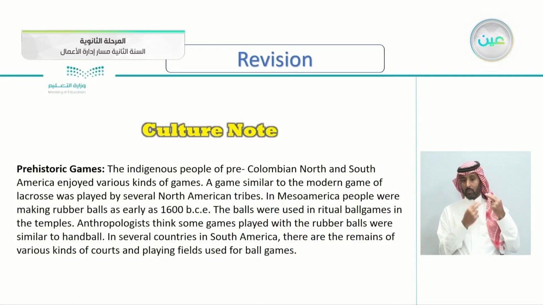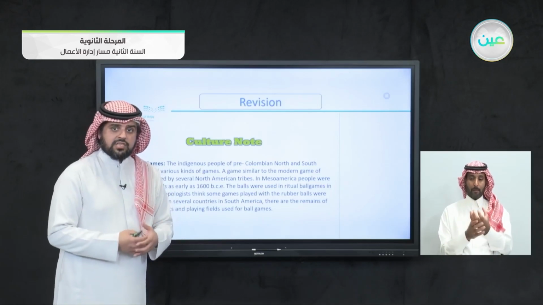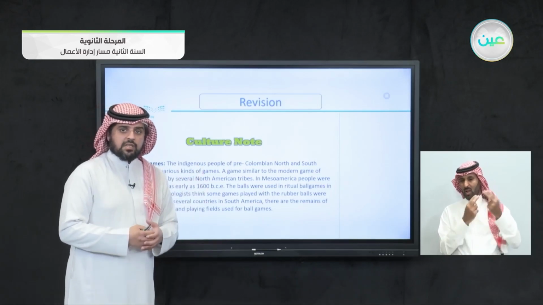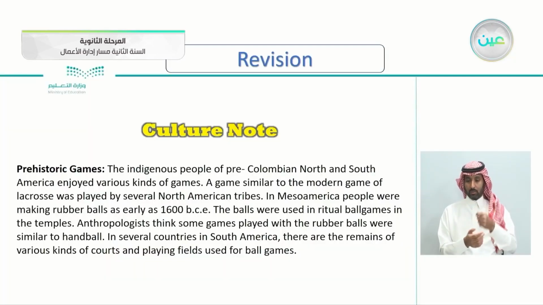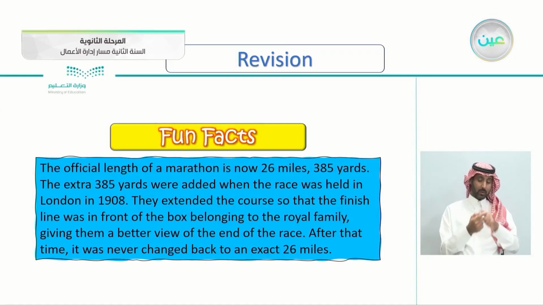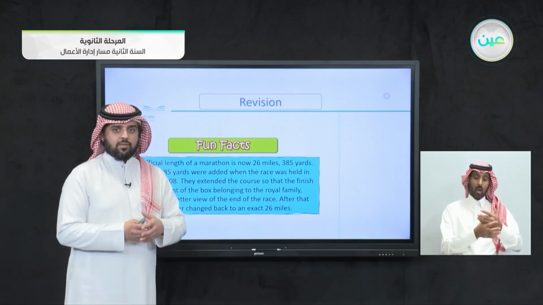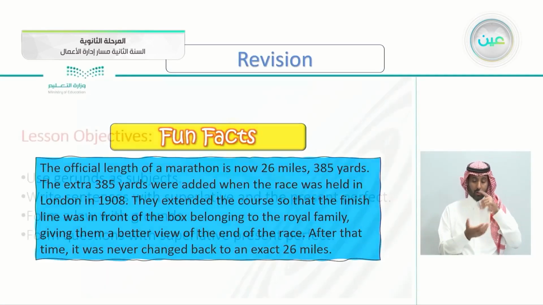And we also took the cultural note here, the indigenous people of pre-Columbian North and South America. We learned that some of the sports that we know today originated many years ago, but were developed and changed throughout the years to the version that we see today. And we learned some fun facts about the marathon, how it changed its length because of the royal family. They wanted the end to be in front of their current place.